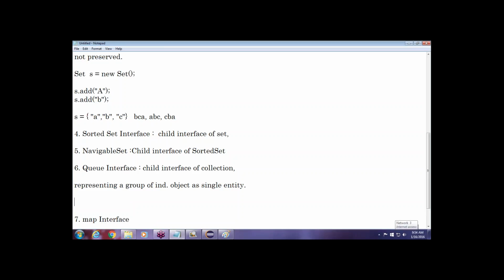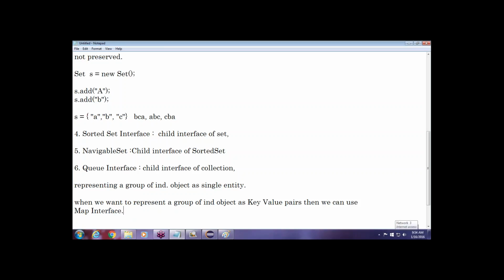But when we want to represent a group of objects as key-value pairs, then we can use the Map interface.